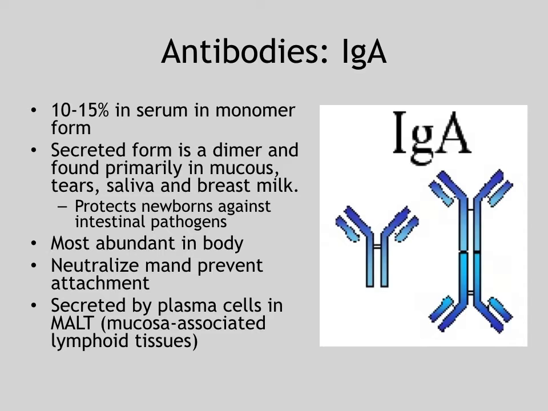The primary function of an IgA antibody is neutralization. They prevent attachment of antigens to the surface of cells. And again, mucous membranes: gastrointestinal tract, urogenital tract, eyes, respiratory tract, stomach. They are secreted also by plasma cells that are found in the mucosal associated lymphoid tissue, or MALT. That's where those Peyer's patches are. So we see lots of IgAs in those mucous membranes in order to neutralize any pathogens that we may come into contact with through the mucous membranes.